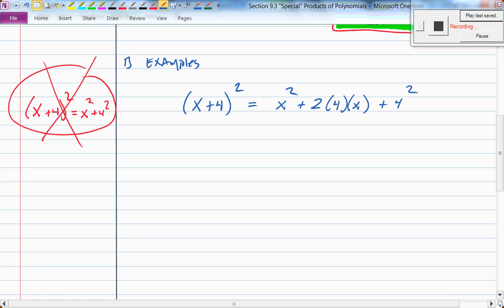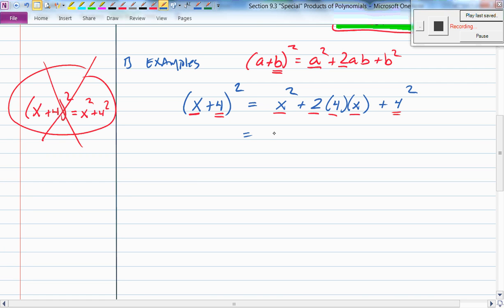Now, I know everyone's already freaking out. How did you do this so fast? I know. It happens every year. (a + b) squared, remember, it means a squared plus 2ab plus b squared. We just did it right above, correct? In this case, the a is represented by the x. You guys good with that part? The b is represented by the 4. So I'm going to have the a squared, there's my a squared. I'm going to have the number 2, times my a value, which is x, and my b is a 4. And then finally, I'm going to have b squared, so 4 squared. That's all I did. I didn't do anything scary or crazy. I just plugged into the formula.